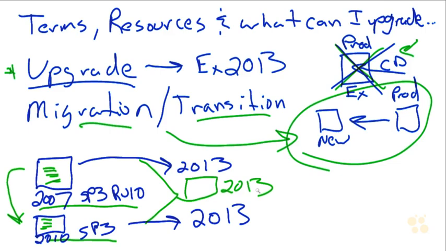Now, I just want to say that you will hear some notations about what kind of upgrade you are doing. Is it referred to as a single phase migration, or is it a single phase upgrade, or is it a multi-phase upgrade? A single phase migration means that you're going to do this like overnight. In other words, you're going to migrate everything all at once from whatever version you have, and then decommission this older version. So you're going to just do it all at once.